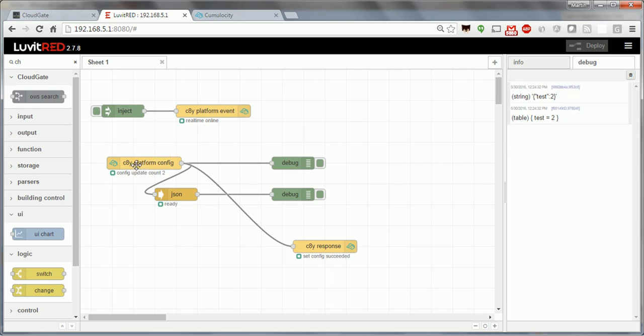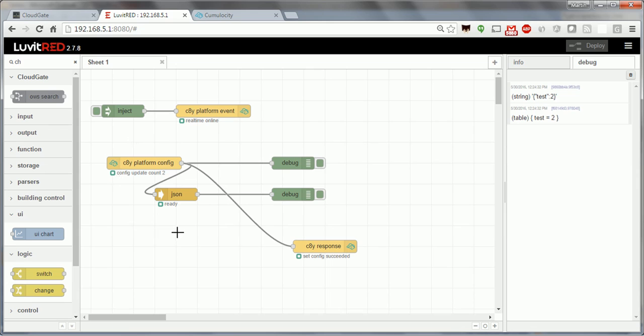One thing to know about the configuration node is this is the case where I'm actually setting something on the server, but when my flow starts and initially connects to the Cumulocity platform, as part of the startup process, it will automatically query that configuration from the server, and I'll produce the actual configuration that's stored on the server at that point. It will still send that back to the response node, although actually nothing is sent back to the server, since that is really the configuration that is on the server. And that's not an operation, it's just a query of the configuration.